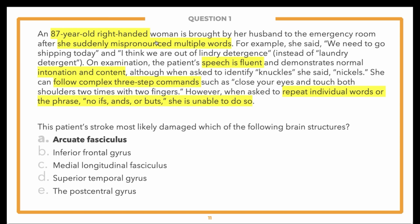That's the key here. It's not a problem with speaking, not a motor problem, which is the Broca's, which lies in the frontal cortex. It's not a problem with the Wernicke's, which lies in the temporal parietal cortex, in the dominant brain. Because she's fluent, the Broca's is intact, and she has a normal understanding, so the Wernicke's is intact. They clearly state that in the first part of this question. But the part that they really want to focus on is repetition, being able to hear something and repeat the sentence. In order to do that, you need to understand it, and you need to have the Broca's ability to motorily say the word. So the connection between the two is messed up, and that's the arcuate fasciculus, which connects the two together.